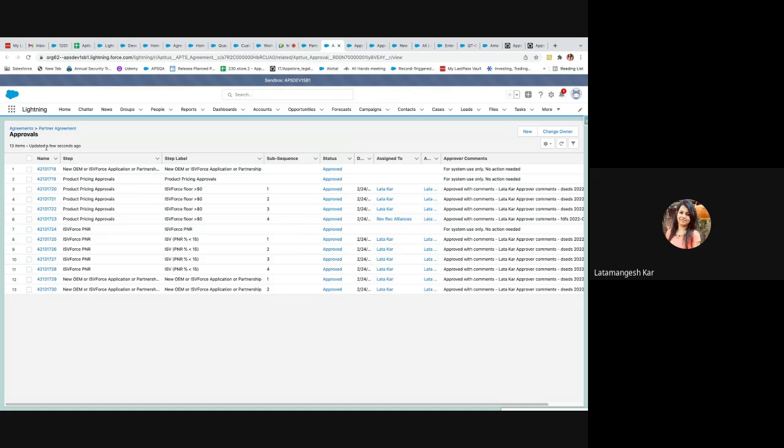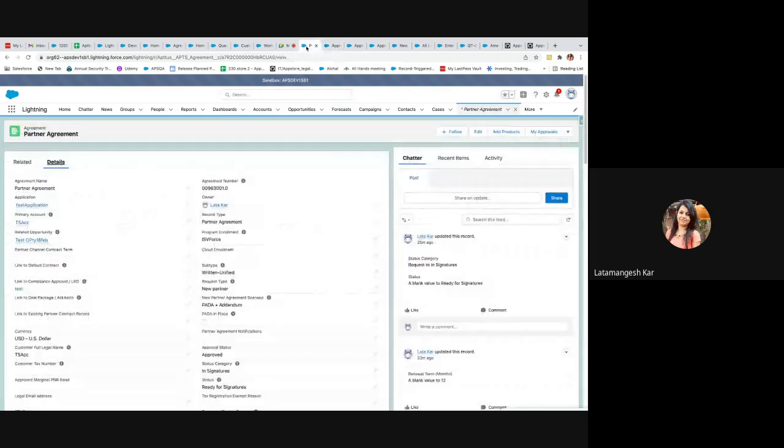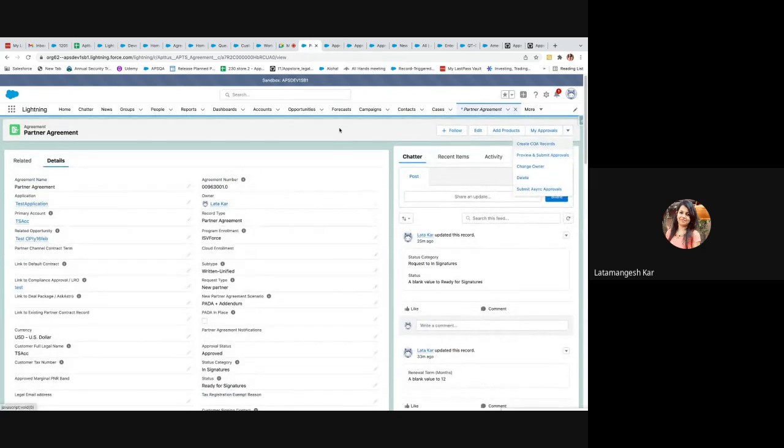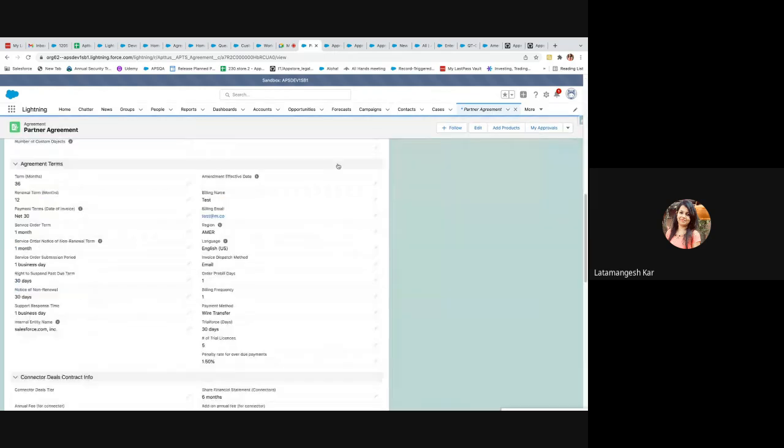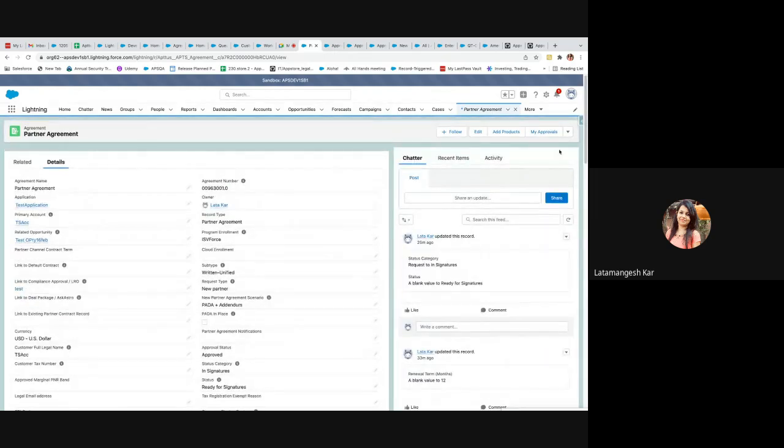So all the child agreements and the related child records got approved. Now the next step: this e-sign process is the same as the legal flow, so I will not go through the e-signature process again. Let me directly come to the create CUA record.